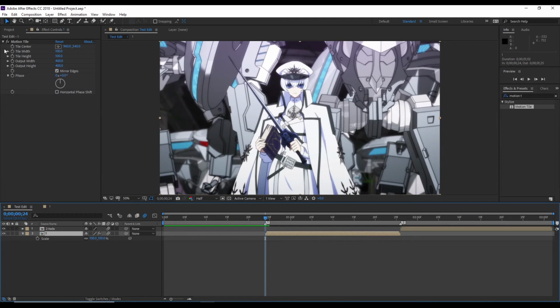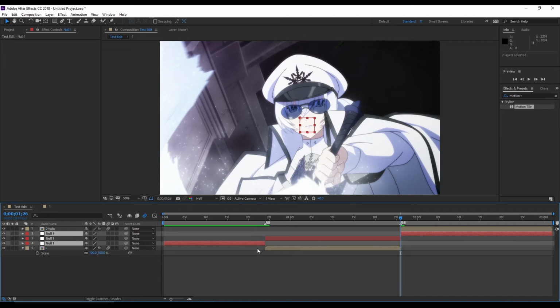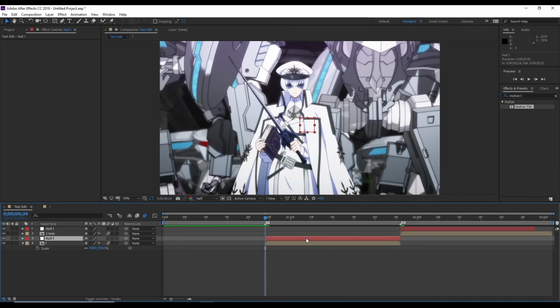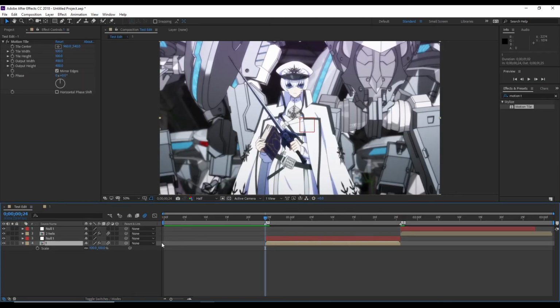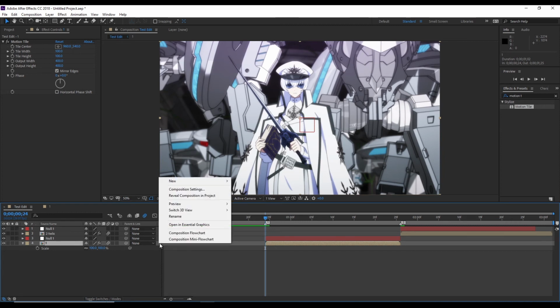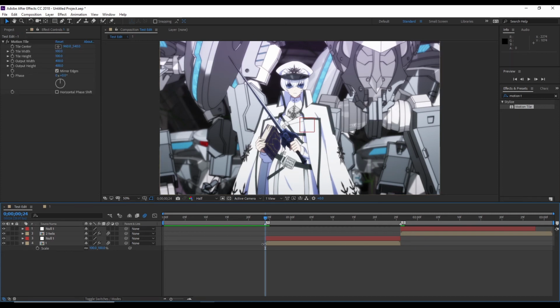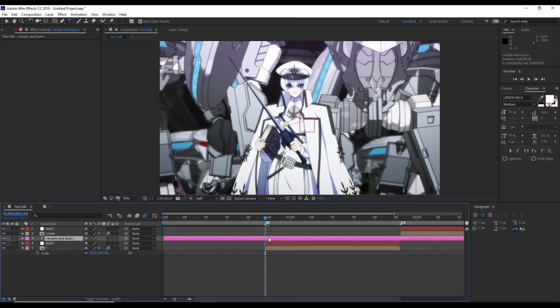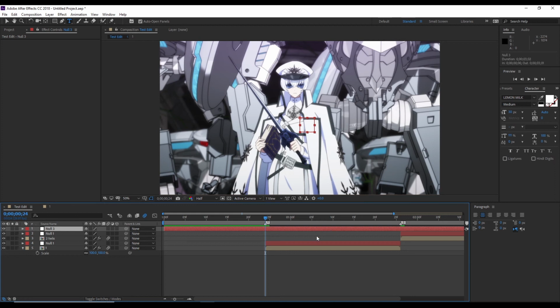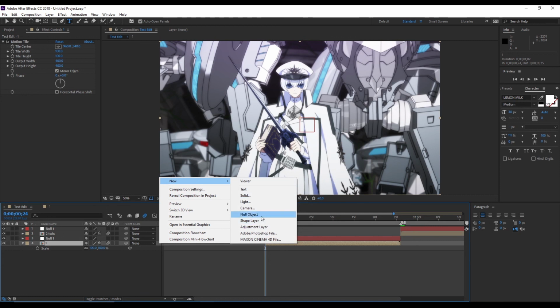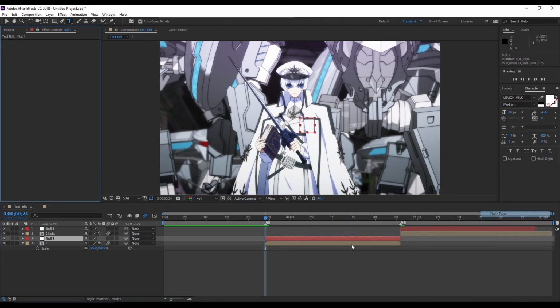So now you can add transitions. I'm not gonna go into details on the transitions, that'll be in another video, but this is how I do it. So what I do is I go on the clip, you can right click, go to new, and you can press null object and line it up with the clip. I just use Control Shift Y, and it automatically makes it for me. But again, you can just go on the side here and make a new null, until you get used to the keybinds and everything.